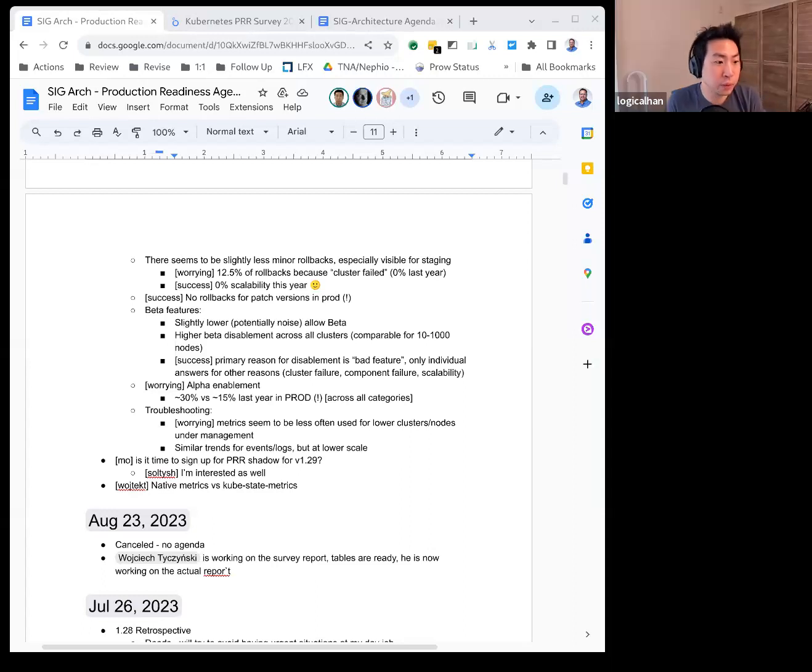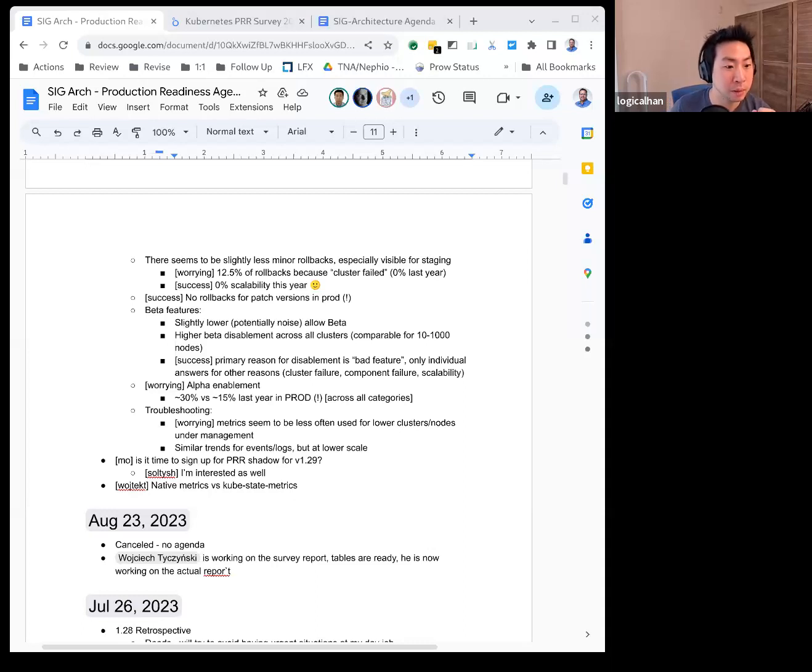I'm curious, what frequency do people upgrade their Kubernetes clusters? Do they do it every patch version? Do they only wait for minor versions? How many upgrades do they do a year? How many do they do a month? Do upgrades go smoothly? Is it one shot, or do they have to debug stuff in the middle? How many of those debugging sessions do you have? That kind of granularity would be just phenomenal.